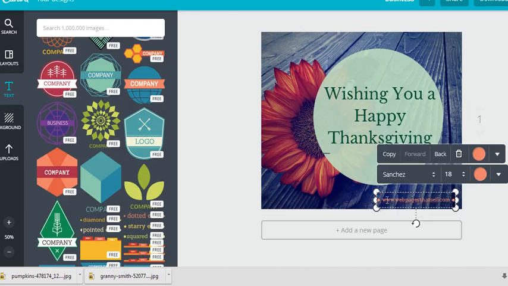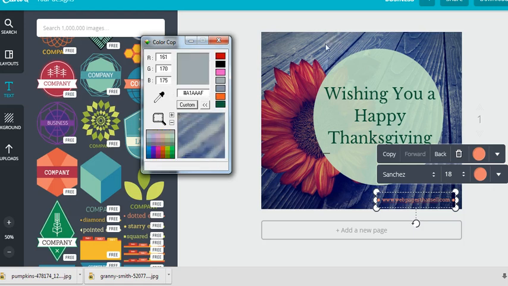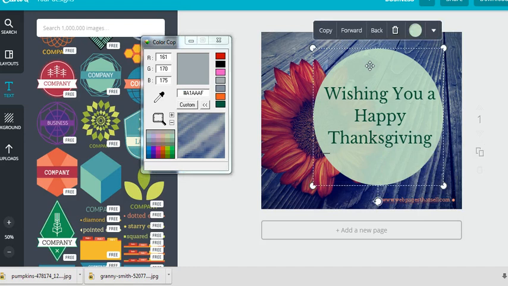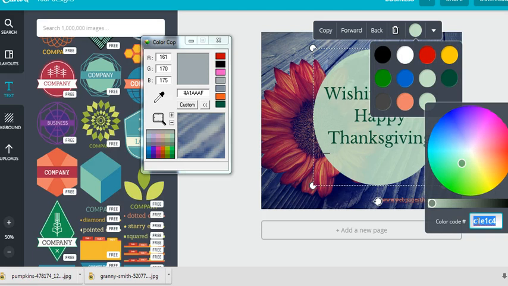Now the next thing is we want to make sure that the colors are right, and I want to match it to the photo. So I'm going to use my ColorCop, and I'm going to use this eyedropper. What I'm thinking is I want this circle to be kind of that same color as like the lighter part of the wood here. So I'm going to grab this little eyedropper, and I'm going to hover over this gray area. Now I've got my code here. I'm going to copy it. I'm going to click on the circle, and I'm going to grab this color element, hit the plus sign, and right in here I can just paste it, and there we go.